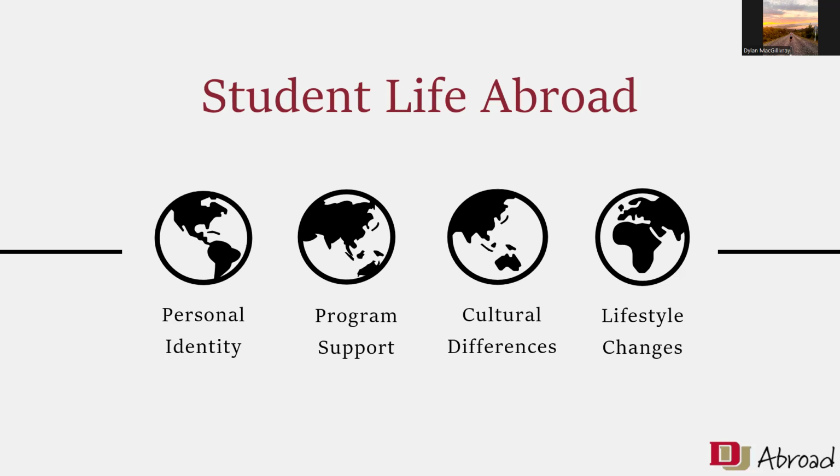Then there's program support. Some programs offer more support, and they're structured to cater towards American study abroad students, whereas others provide more of an independent environment. It's always important to consider what types of program support structures you thrive in and to what extent you're willing to go outside of your comfort zone and handle some of that ambiguity. For example, an affiliated program is great for those who are comfortable and able to advocate for themselves, find information independently, etc. Whereas a provider program is a great choice if you desire a learning environment with other Americans.